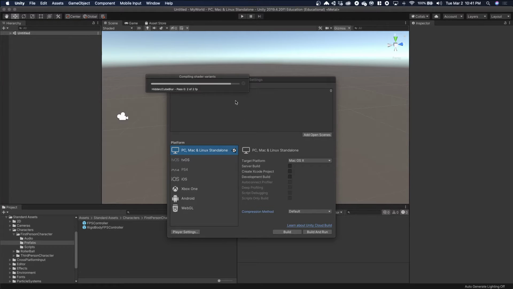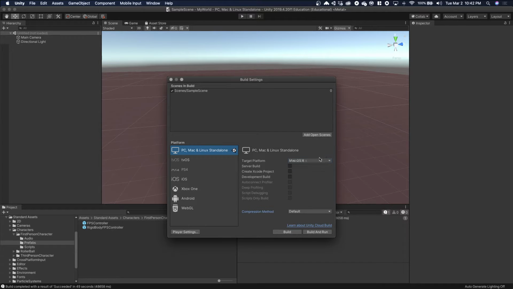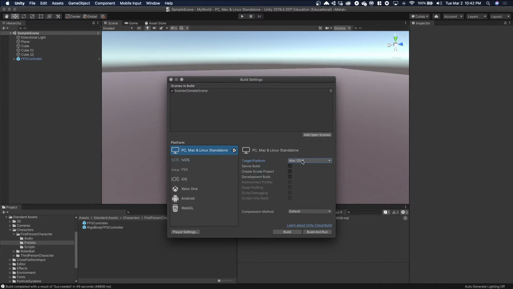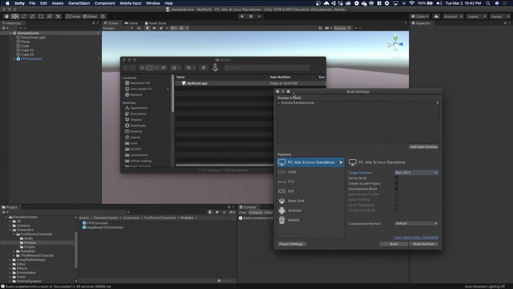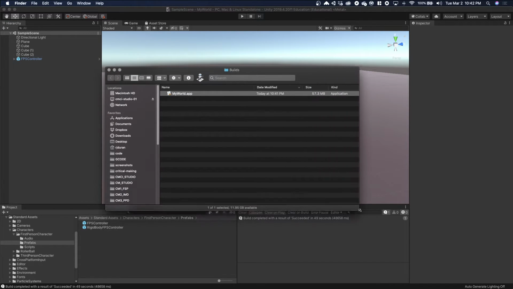So we just have to wait, and once it's done, we'll look at the build. And the process is pretty much the same on a Windows machine as it is on a Mac. Instead of picking Mac OS X right here, you're picking the Windows build platform. So when it's complete, it will pop up a window in your Finder and show your build.